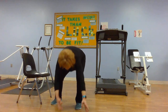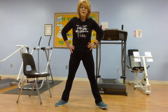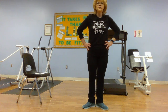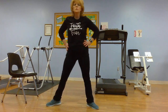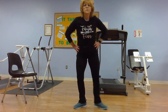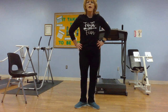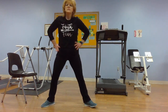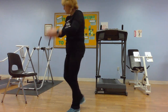So here's our next one, girls. It is pliés with a toe drag. Hands on your hips, step out, come down into your sumo squat with the toes pointing outward, and then you're going to slide that foot across to you, tap heels together into that plié, then we'll do our other side, okay? Step out to sumo squat, as you're coming up, drag that toe over, other side, drag, step, squat, drag, step, squat, drag, step. Good job, good job.